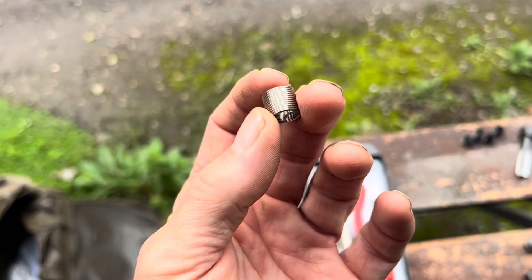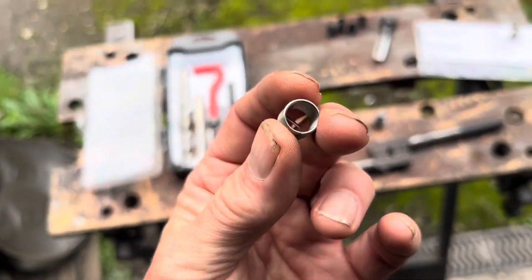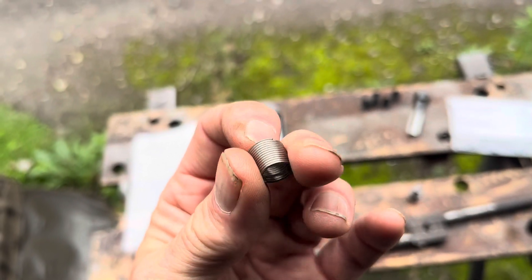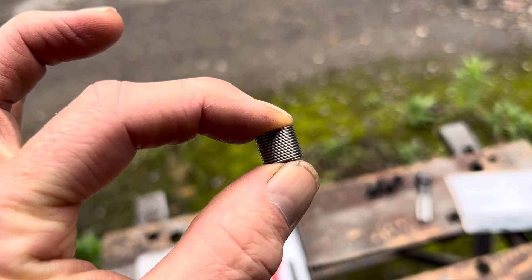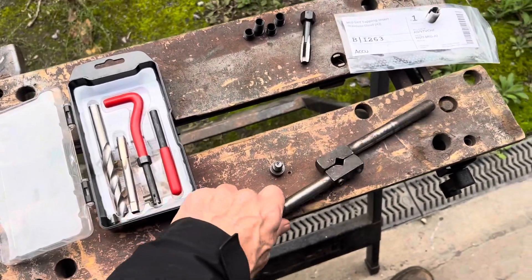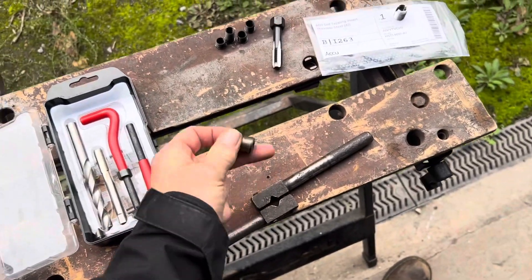The cheaper knockoffs may be a lower grade stainless steel than the more expensive original helicoils. The advantage of a helicoil is that the threads you put in there will be stronger than the original threads. It's a very thin-walled solution — you don't need to cut out much of the surrounding material. Helicoils are relatively cheap and you don't have to drill down very far to insert the helicoil. The disadvantage is that you need specialist equipment such as the right size tap, and you need some kind of tool to wind that tap — ideally not a spanner, as you need even pressure when winding in a tap.